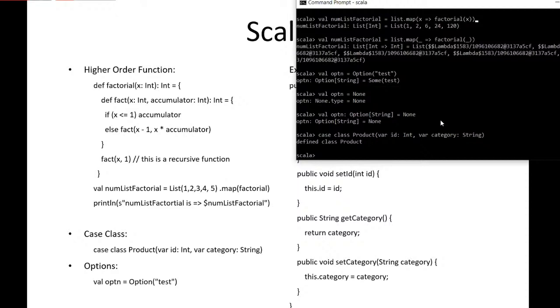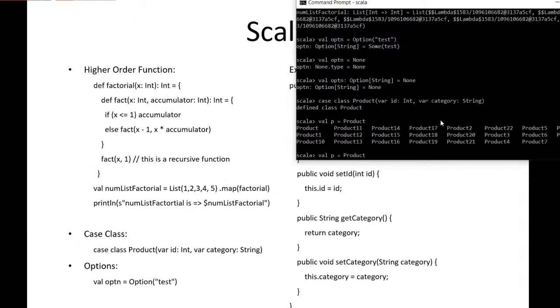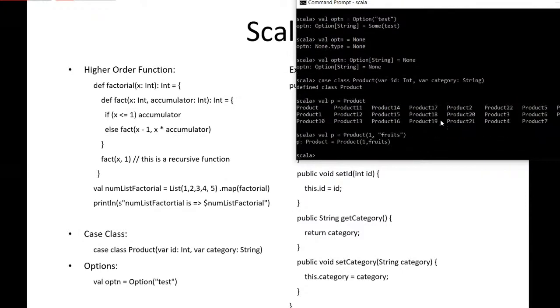And now we'll see how the getters and setters work, and if I have to access the value, how do I instantiate it, how do I access the values, and basically get and set values in it. So I'll just take a variable called p and say Product here. We'll just pass in the parameters. Let's say product number 1, and I'm just calling it fruit, for example. Okay. And now we have a product called p, and the value that we assign to it as ID is 1 and the category is fruits.